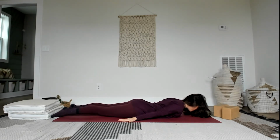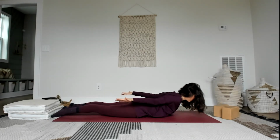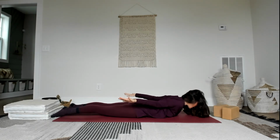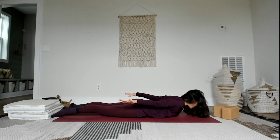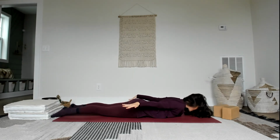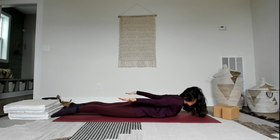Exhale as you lower. Maybe you kick it up a notch, the palms lift up. Lift as high as you can. Exhale lowers you to a hover. Inhale, lifts. Exhale, lowers and hovers. A lot of times we'll focus on the legs or the arms or the belly for the abs, but your back body really supports so much.